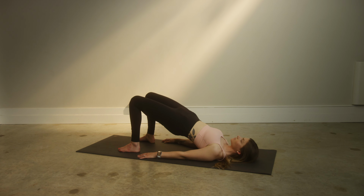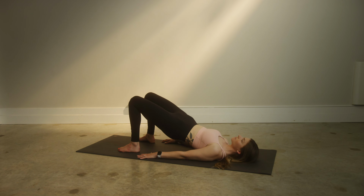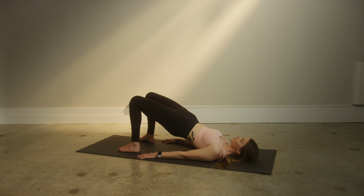Remember, as you exhale, you're squeezing pelvic floor and core, pushing through your heels, feeling your glutes active. And relax down, and let's go up again, squeezing core, pelvic floor. Nice, exhaling, lifting, relaxing down. A couple more, going for a few more times. Exhale, lift up and down.